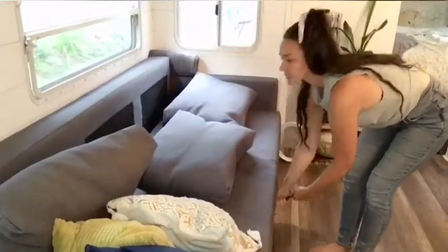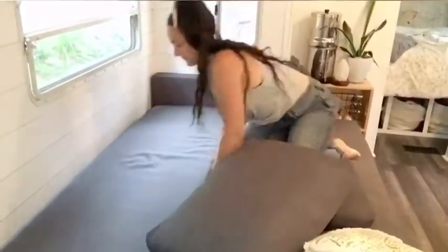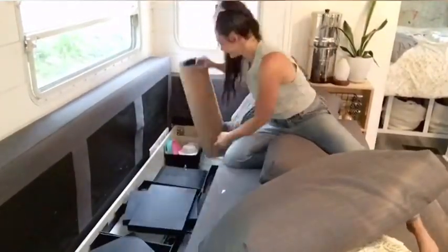I'm pretty pumped about our couch — it's a huge space-saving hack. It pulls out into a queen bed so we can watch movies and relax as a family. It also holds all my office storage underneath. This is my little office space here; we actually took out an upper cabinet to make it possible. We're potentially putting a wood stove here for winter, and there's a little shelf for essentials.